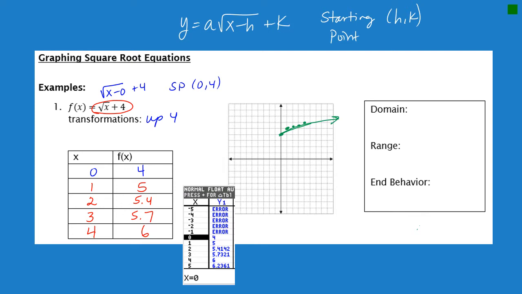Remember that when we do domain and range, your values are already determined. The ones you're going to use are the ones that we got from our starting point. So this is what I'm going to use for domain, and this is what I'm going to use for range. So I know I'm going to use 0 and 4. If I look at my graph, it is not reflected, so both of my signs are going to match the arrow of my graph. They'll both be greater than. And then lastly, end behavior: x will always be going towards infinity, and my arrow is also going up, so my y value also goes to infinity.